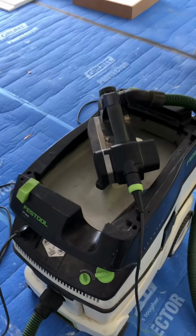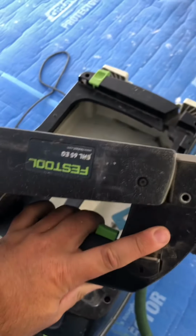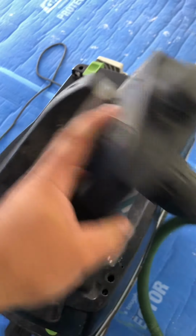I'm about to do some scribe work. I thought you might want to have a peek over my shoulder and see what I do. So I've got the Festool all set up. This is what I really like to use for scribing against plaster. It's very light, a nice clean cut for one blade, and obviously I've got the extraction set up.